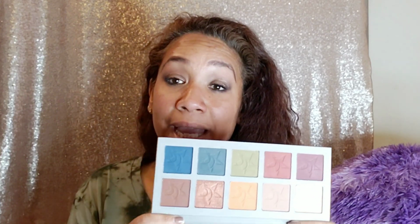This is the Unisex 3 palette. That's what that looks like. And that's what these colors look like. This color is beautiful. All of these are just really great. Gorgeous colors. I'm going to be probably reviewing or at least posting swatches on my blog, so you can take a look at that. I'll leave the link down below if I do it before this video goes up or what have you.